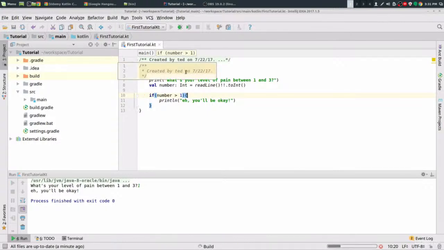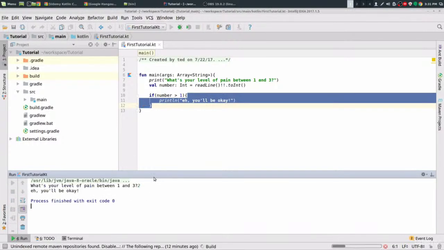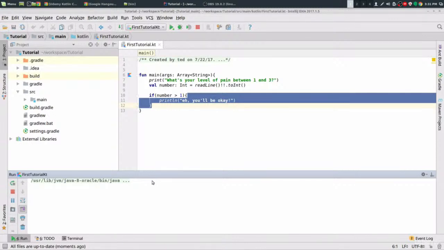So if the number is greater than 1, it'll run the stuff in this block. If we put 2, it says you'll be okay. But if we put 1 or lower, it won't print.